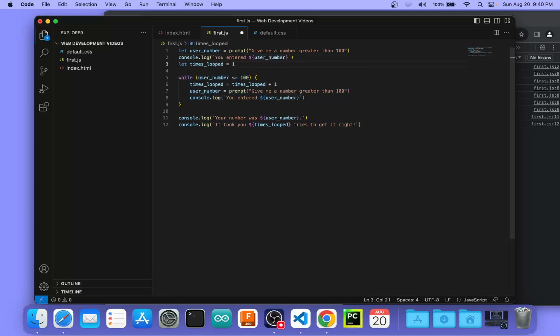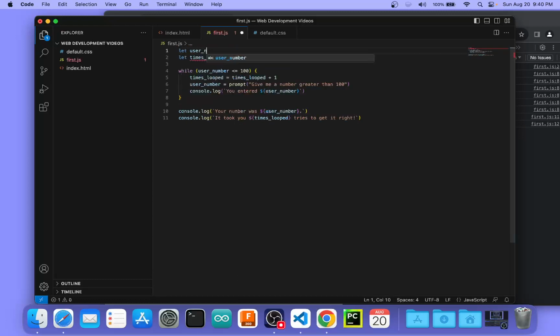We can just start at 1. There's nothing wrong with that. It's not technically tracking the times we've looped now, but that's okay. That's not what we're using it for. Or we can just initialize user number to some default value. Let's call it 0, because we know 0 is gonna cause us to go into the loop. And then it is only going to prompt the user inside of the loop. So if we do it this way, the times looped is both an accurate count of the number of times we've looped and an accurate count of the number of times the user has put in a number, because we're only prompting them for a number inside of the loop.